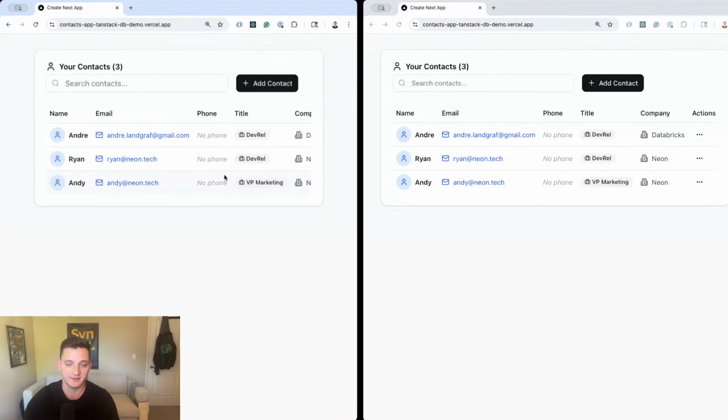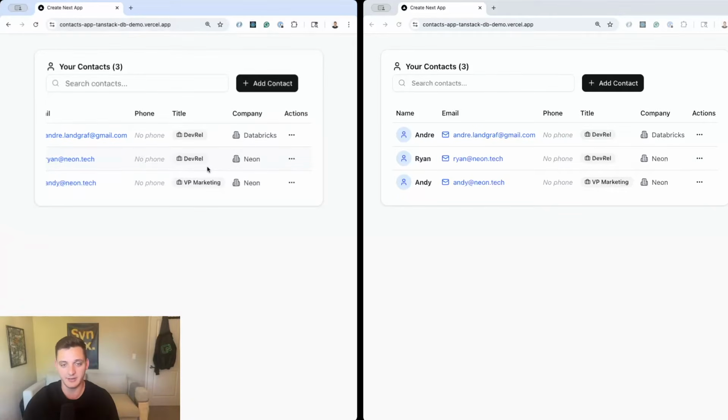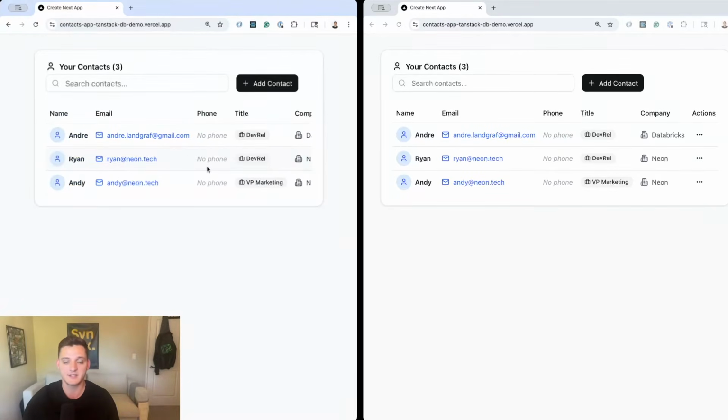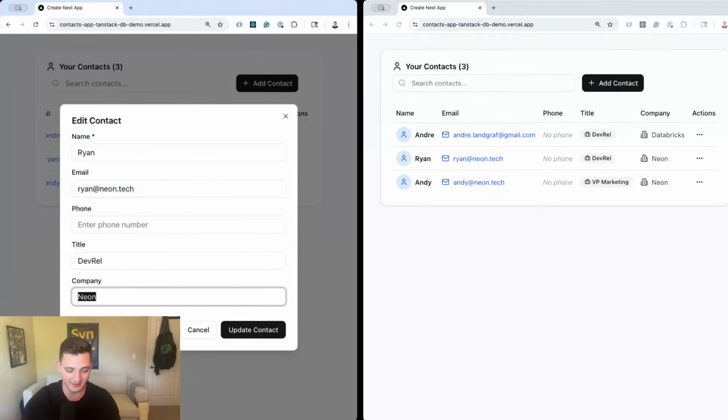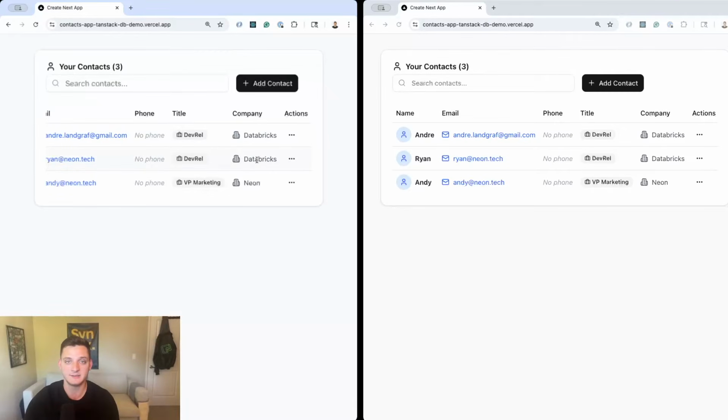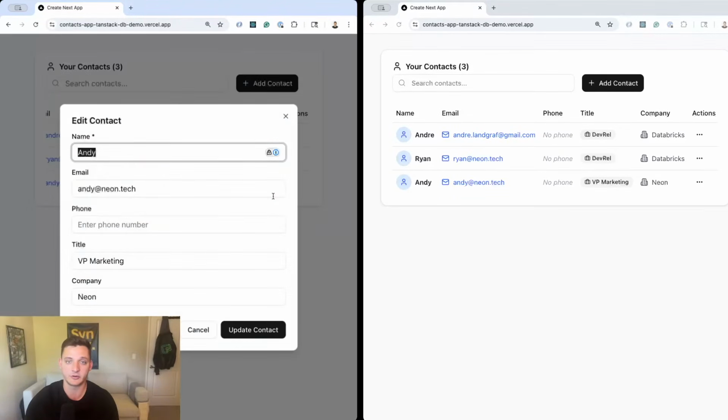The first one is optimistic updates with TanStack DB. So if you change anything in that specific browser window, the UI will update immediately, not waiting for a success response from the server. And that's something that TanStack DB brings to the table. So we have 3 contacts here, and Ryan and Andy now should work at Databricks, not Neon anymore. So let me update that, Databricks. And if I click update here and we are back at the table, you see the update was immediate. There was no pending state, no loading, nothing, just super snappy, not waiting for any network round trips.